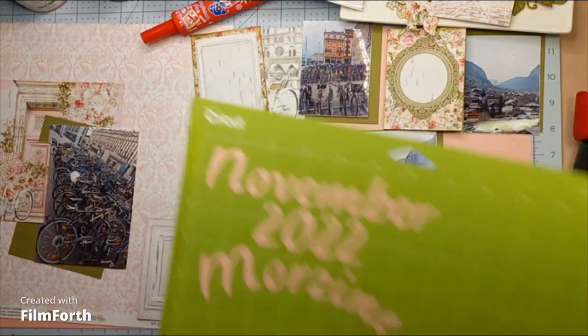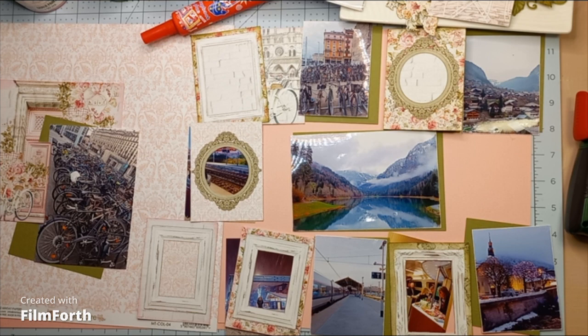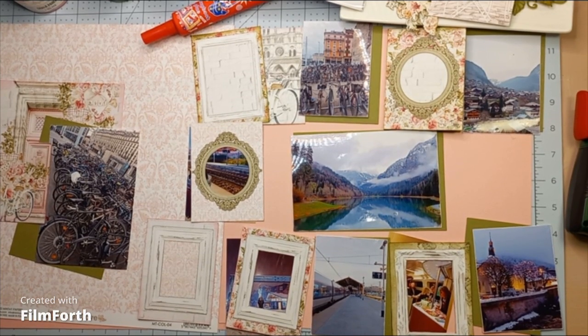But first, I'm going to just paint my chipboard. I'm going to bring out my mat. I'm going to put it on top because I don't want to move this layout now.